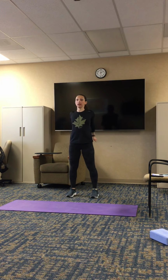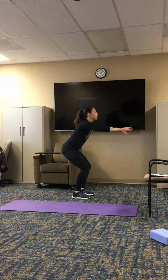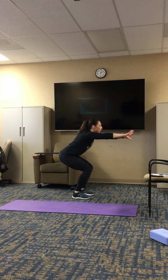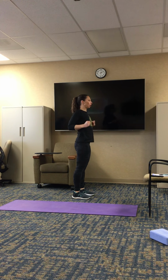Squat, up, squat. Same thing, let's pull it back. Squat, pull back. Squat, pull back. Keep those abs in nice and tight. Pull, squat, pull, squat, pull, squat, pull.